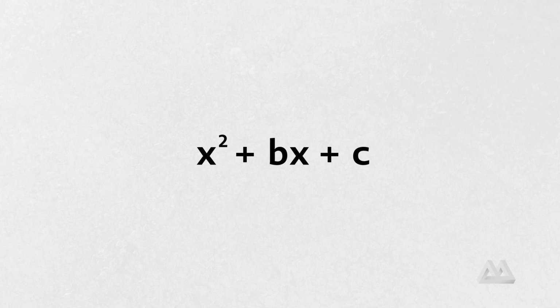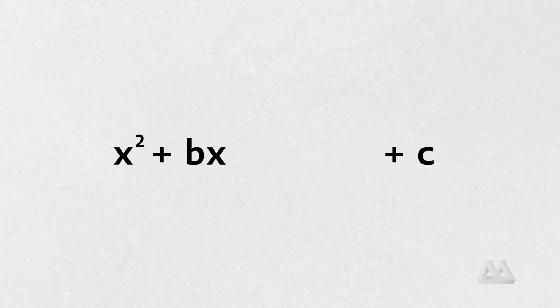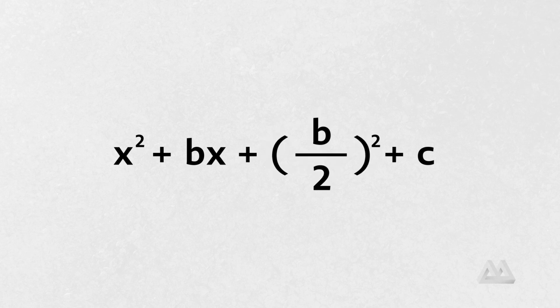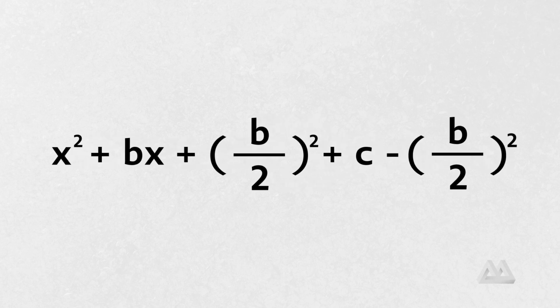And so for here, what they do is they say, well, I don't want that constant. That's a constant that probably is not going to work, so we'll move that to the side. And then we have to fill in the square here. How do we get that number? We take half of this number and square it. So that means we're going to take half of B, whatever number that would be, and square it. And then we have to make a zero pair with that. So we're going to subtract that away. And then we read the square that we have here.